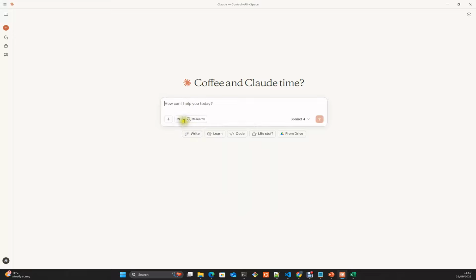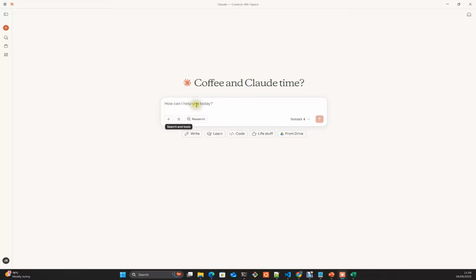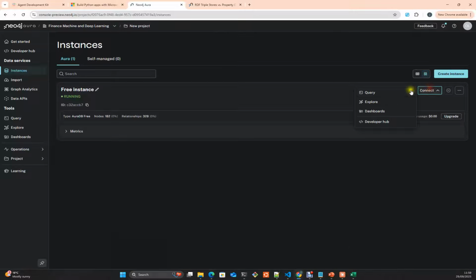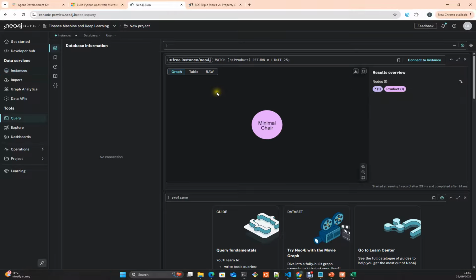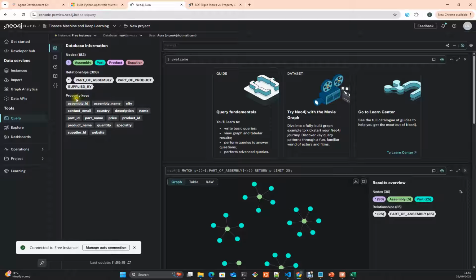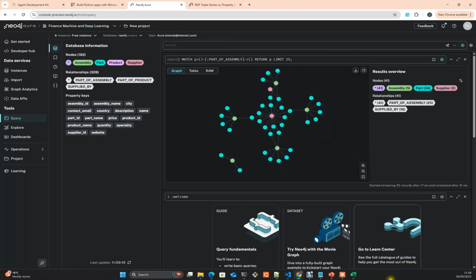Okay, so now I'm going to use my MCP client, my Claude Desktop, to query the Neo4j. Let's check first of all if we have data. I suppose that after running, we have again the initial part of assembly. Yeah, this is again valid. Let's connect this, expand. Yeah, and we have multiple connections.